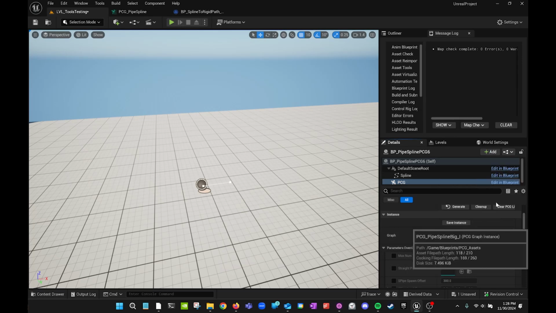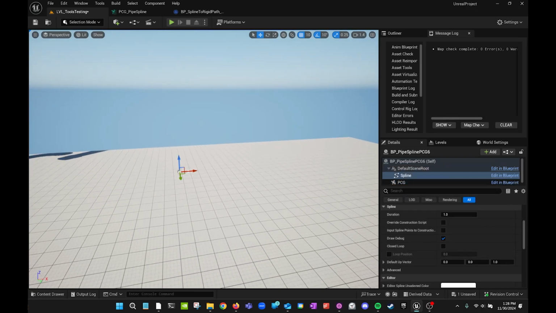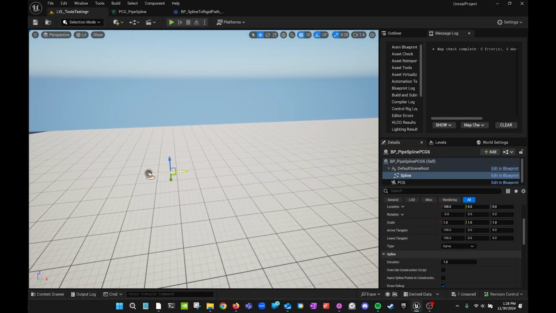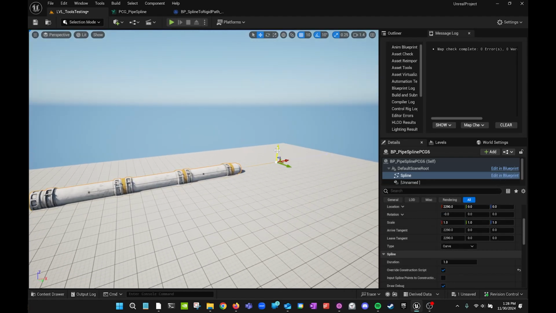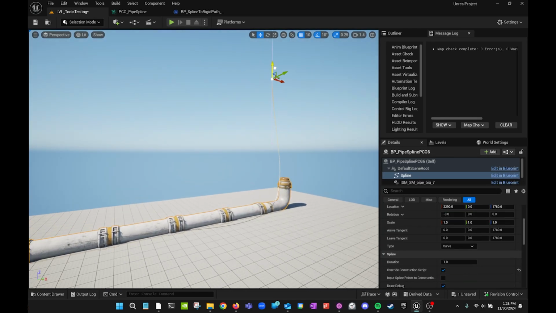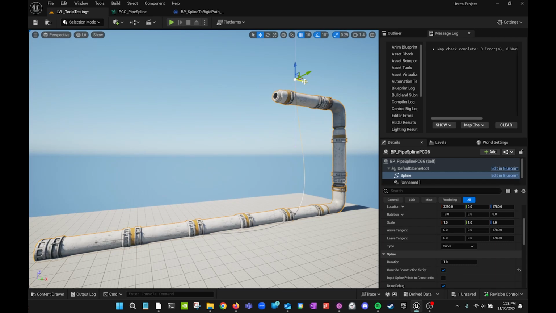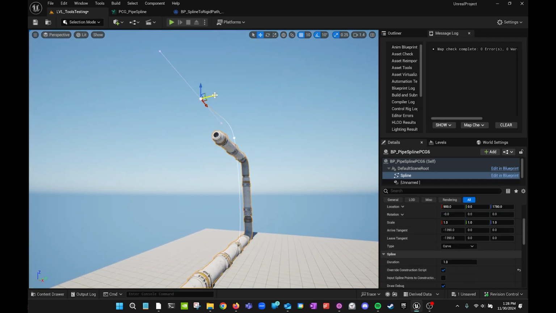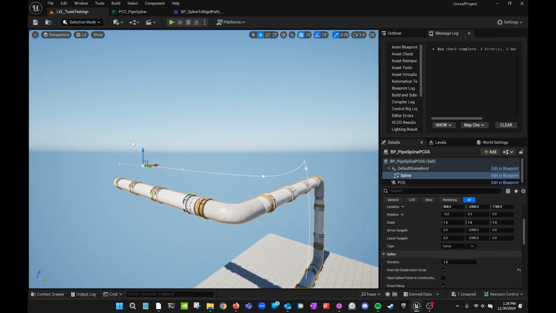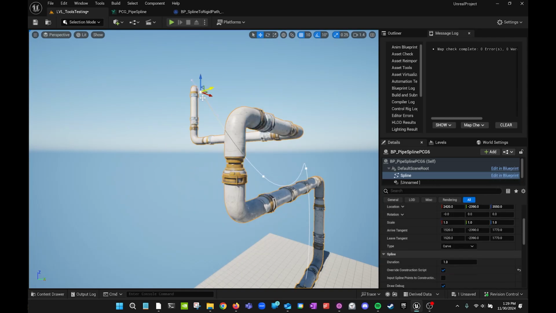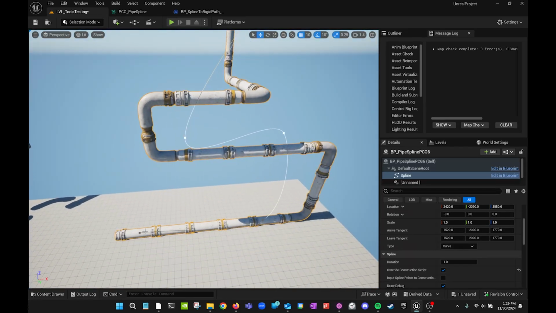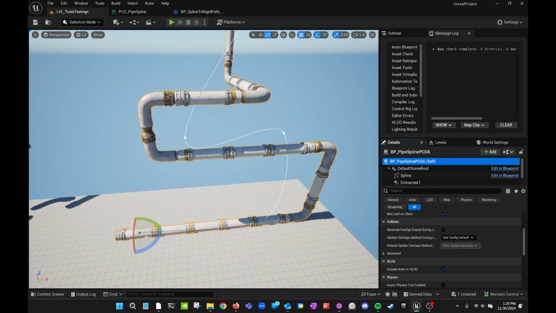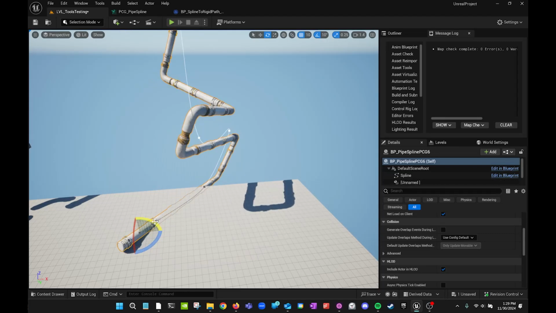If I select this big pipe right here and start dragging out the spline handle, it will start generating pipes going along the spline. If I make a bend in the spline, the pipe will spawn a corner piece and move accordingly. So you can make all sorts of different formations with this. It'll even still spawn pipe if you do something crazy like that, although you won't have as precise control. And the pipe will rotate with the actor as well.